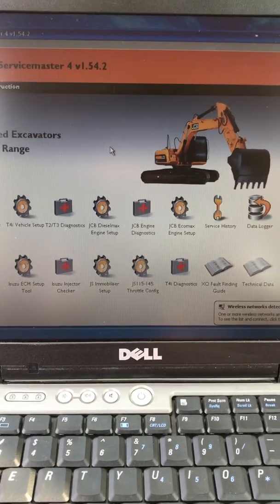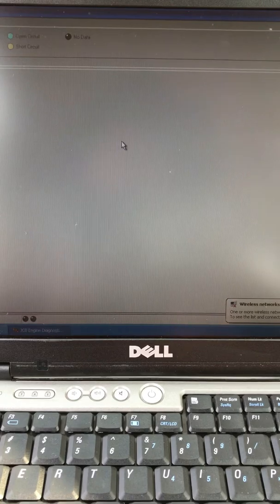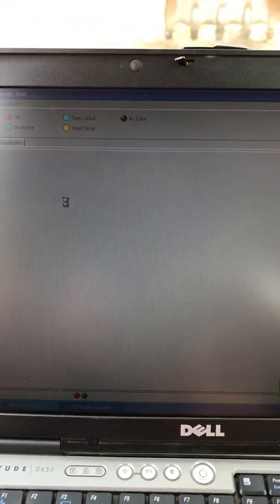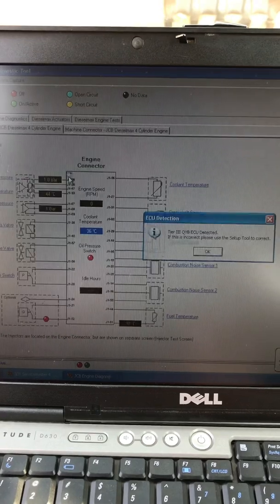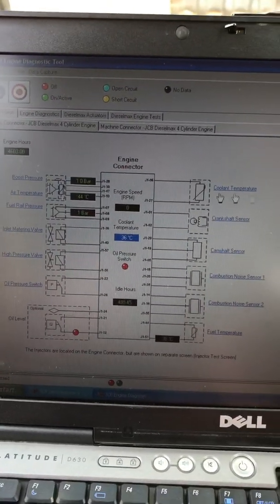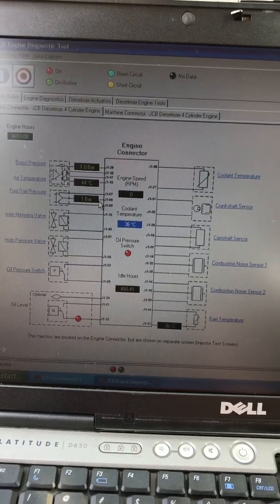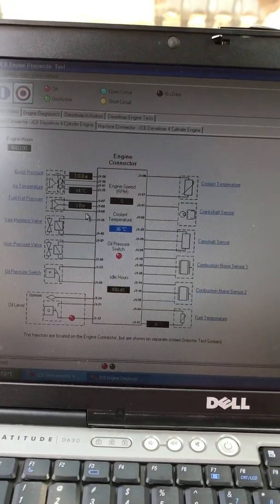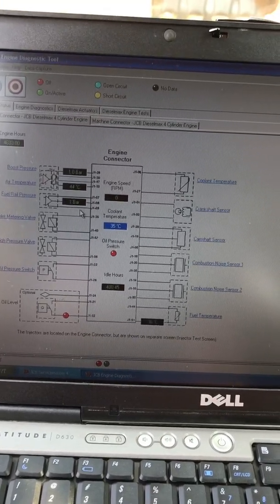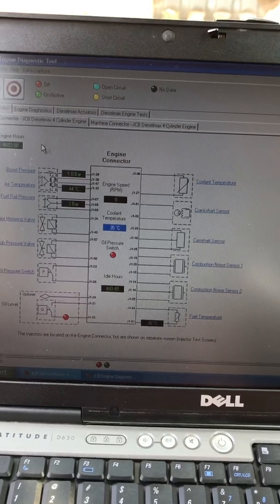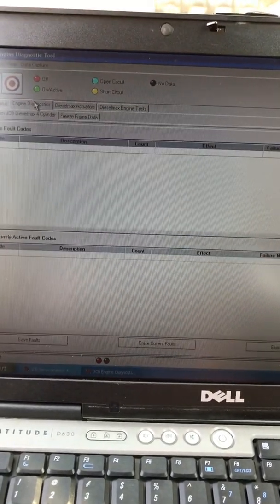It's noisy because of the fuel level gauge. Okay, loading. Wait for a while. So this is the engine status: boost pressure, temperature, rail pressure. I want to load this rail pressure. How much maximum pressure is reached at engine cranking position? Before I start the engine, look at the engine diagnostic code.